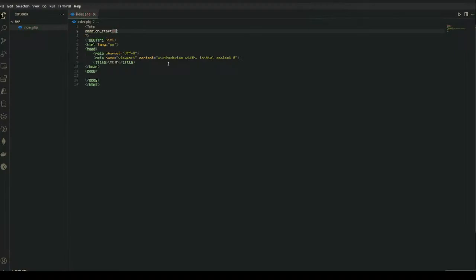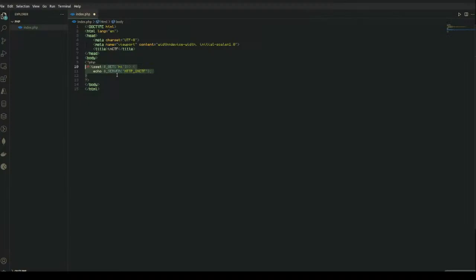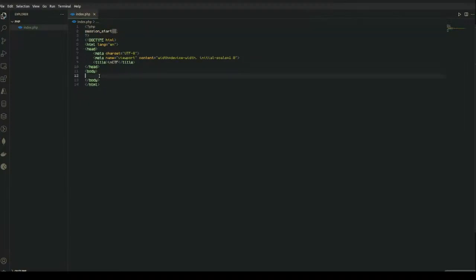And how do you store a session? Same logic. I'll keep the previous code. You can have multiple PHP tags around the code, I forgot to mention. Now, let's make it more interesting. Let's say if $_SERVER HTTP_INCTF, okay, I missed a bracket.